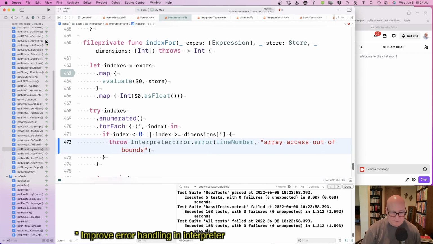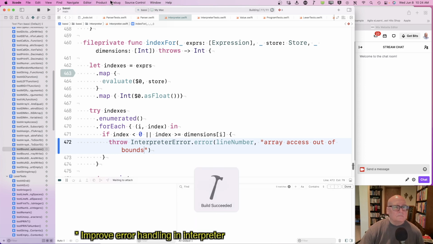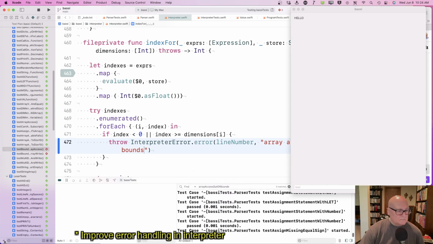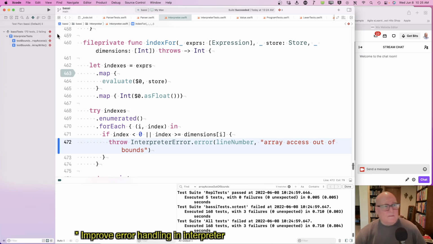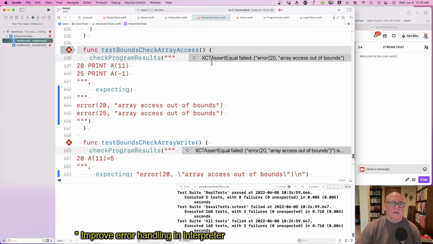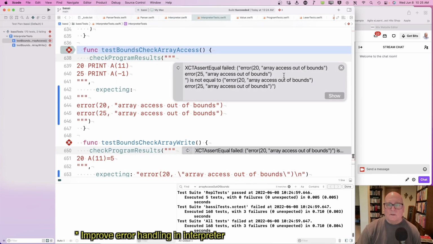Okay, and run tests. That's what I want. Okay. Error 20, array access out of bounds. Error 20 is not equal to error 20, array access out of bounds. Error 25, array access out of bounds.